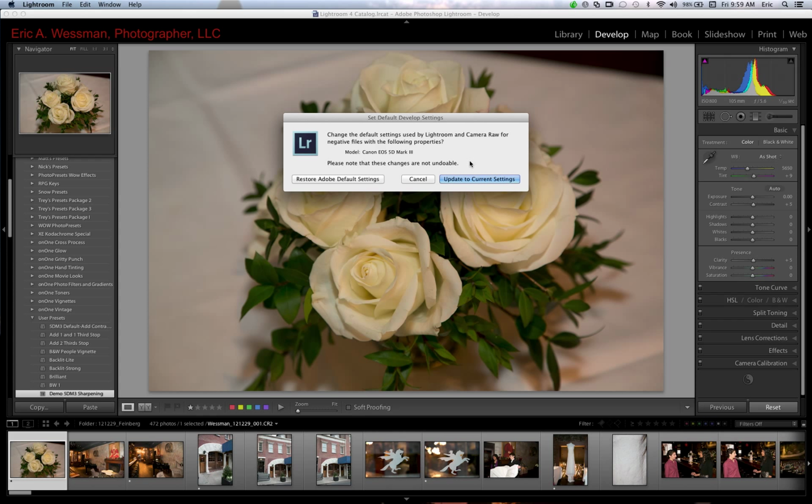And if you say yes, it will update it, and it will recognize, based on the metadata of your card, every time you import an image from that camera, those settings will be applied, and they will be built in when your previews are built. So when you open up an image, you don't have to wait for it to rebuild. Whereas if you had waited for all the previews to be built and then applied the preset, there's going to be that extra delay. So this is the best way to deal with the problem.